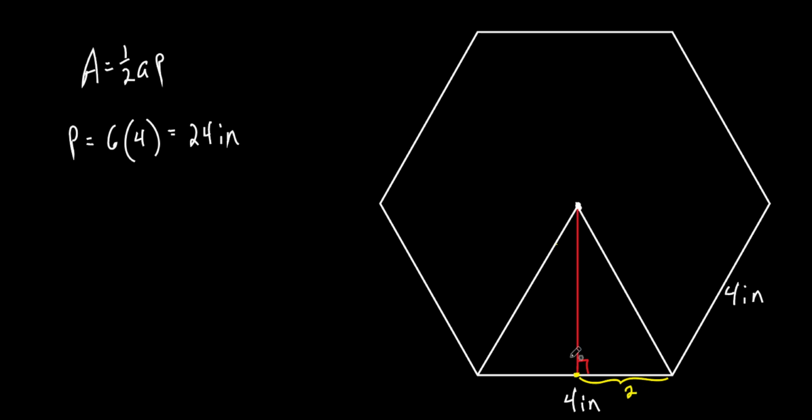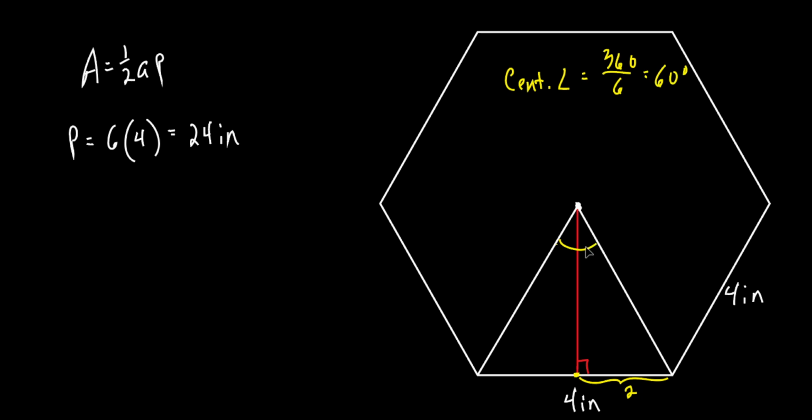So I've got to find this right here. Well, if I have a special triangle, I might be able to find it, right? If it's either a 45-45-90 or a 30-60-90, I should be able to find that side, right? Well, how do we know what kind of a triangle it is? Let's find the central angle first. So how do I find the central angle? I take 360 divided by what? 6. And what is that? That's 60 degrees. So that big yellow angle right there is 60 degrees.